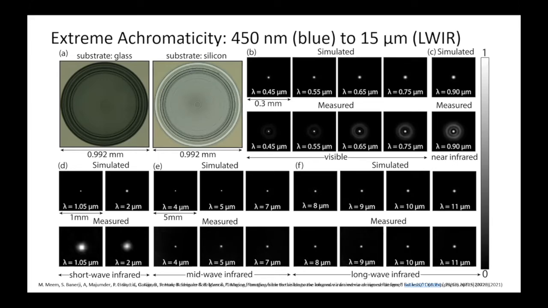This is keeping in mind only one lens. During the design, we chose the refractive index of diamond, but for the sake of fabrication we split it into two substrates — glass and silicon — to help with fabrication, though essentially this can be done in one substrate. The simulation shows the simulated point spread functions and the measured point spread functions in the bottom rows. What we see is that all the way from 450 nanometers to 11 microns, this kind of structured optimized lens can form a point spread function at the desired focal length.